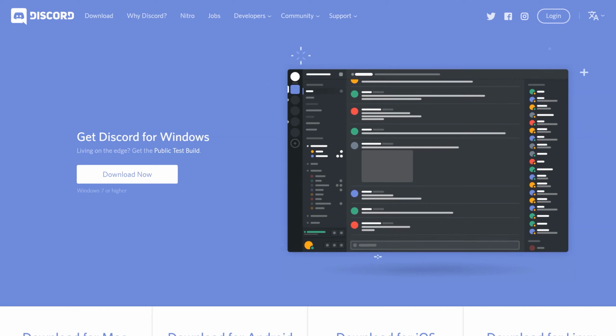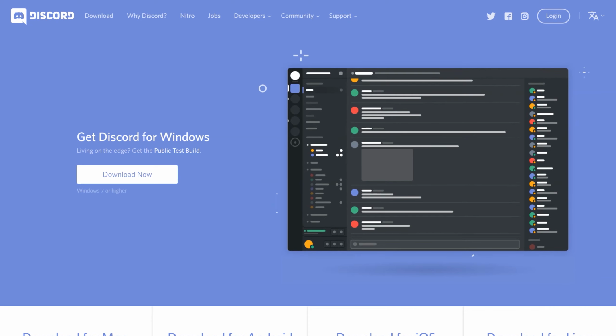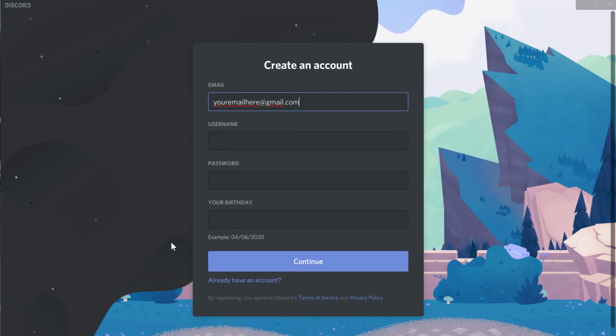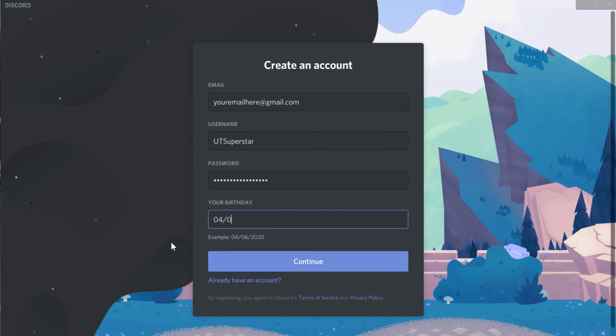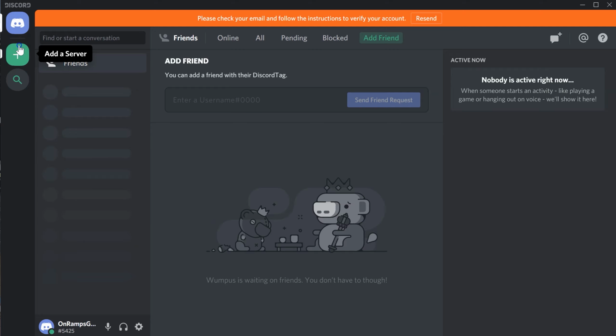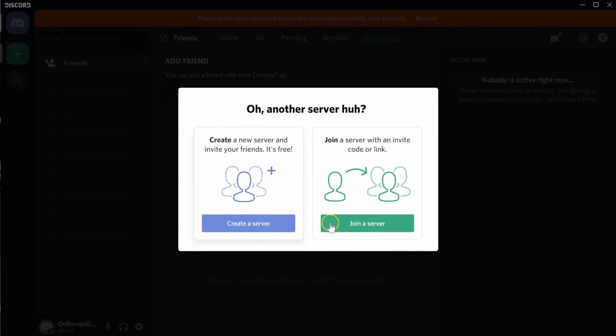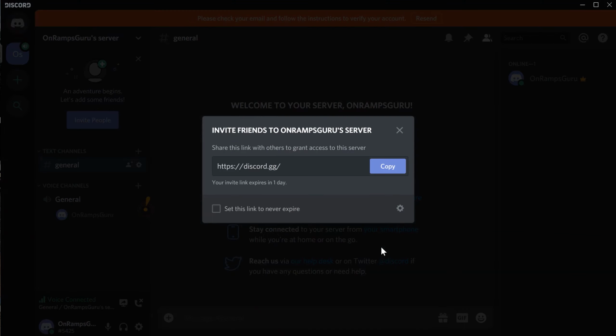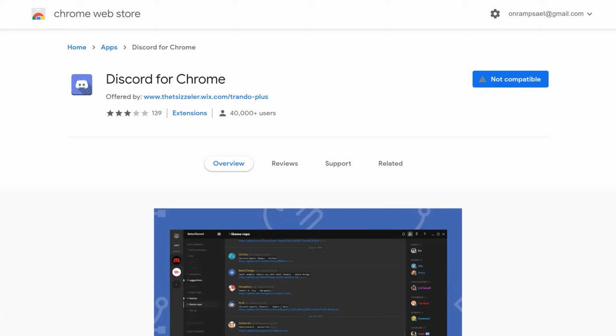Another way to collaborate is something that you may already be familiar with from video gaming, Discord. If you jump onto the Discord website and download the application, you're met with a pretty robust system, and you can easily set up a server, and within that server, you can invite your collaborators to share materials, to video or voice chat, and to discuss the project at length. There's tons of tutorials on how to set up a Discord server, but really it's just as simple as downloading it and then clicking Create Server.